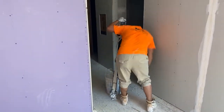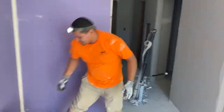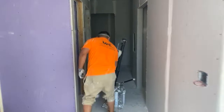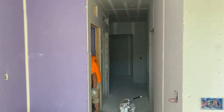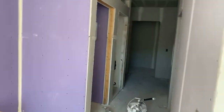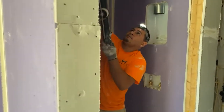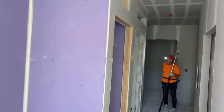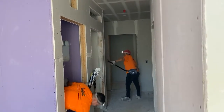You see he's filling it up. It goes about 80 feet. Tape is... always having to put tape on. You always run out of tape. You can see he's getting all the way in the closet. Knew he was gonna run out of tape. Coming in right behind him with the roller.